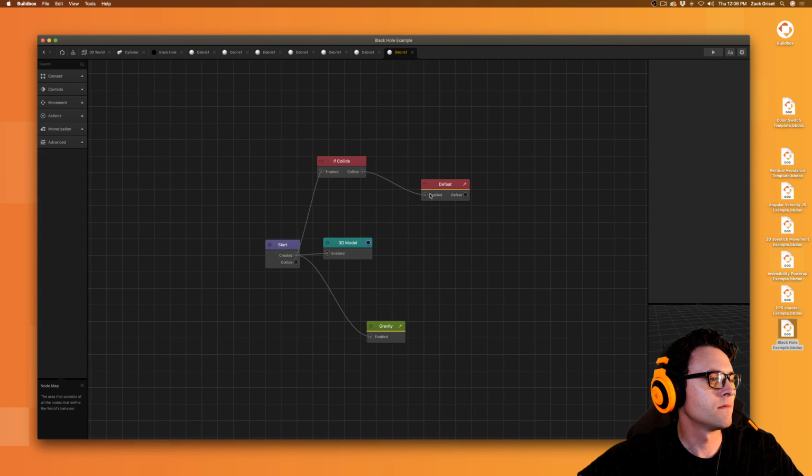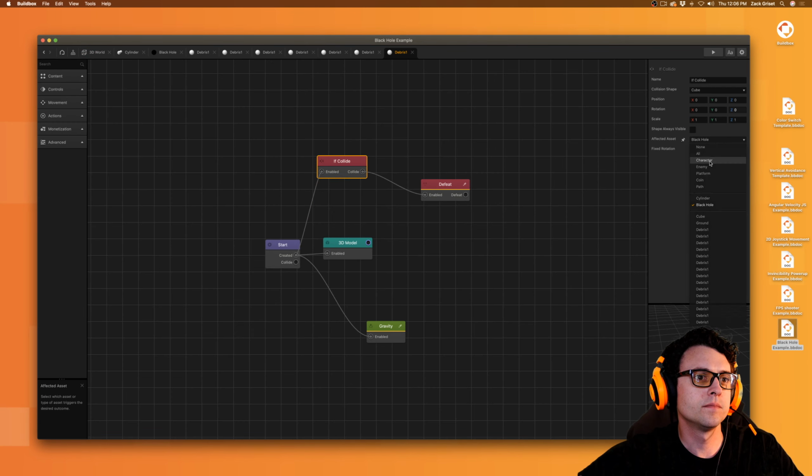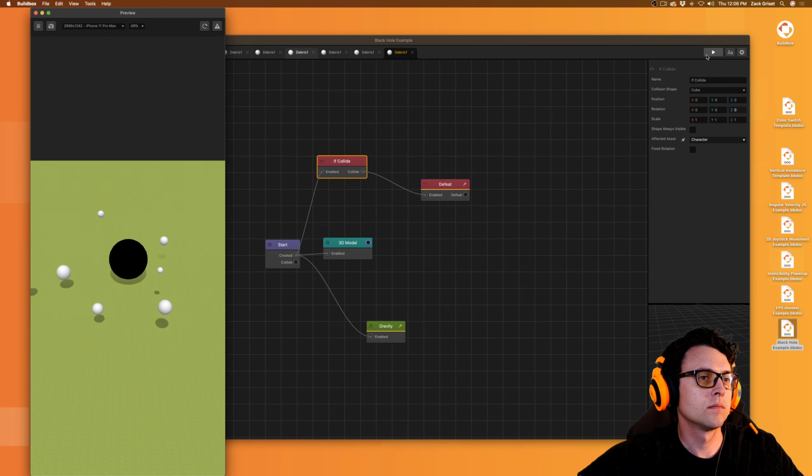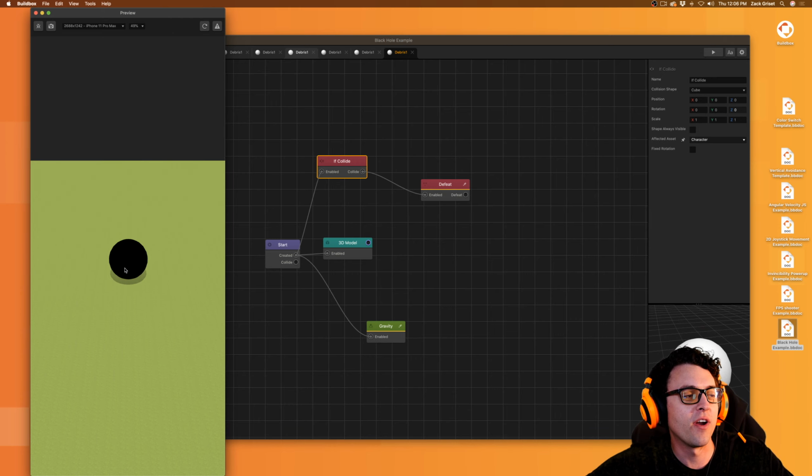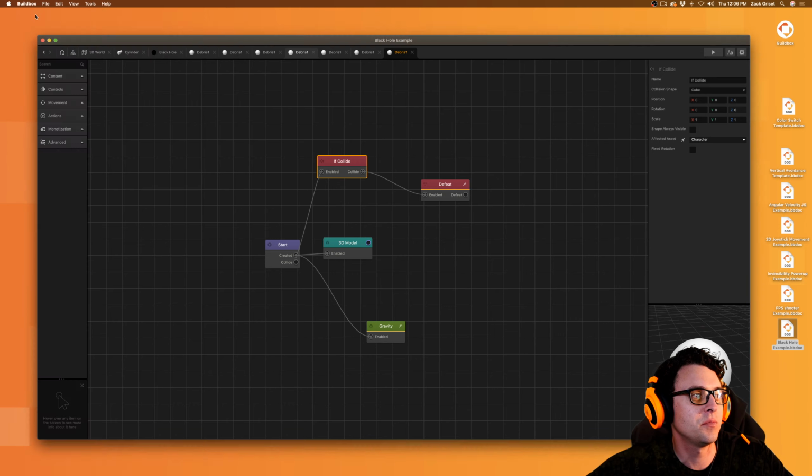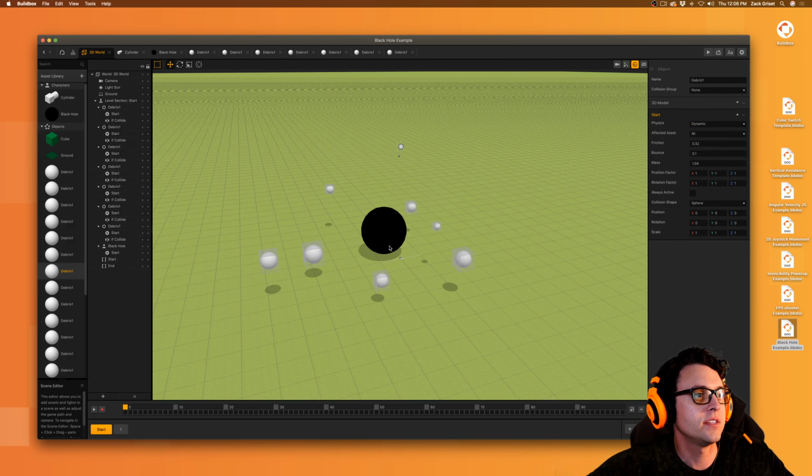Okay. Let's try this. Cool. Then they're all kind of like gravitating in there, and then they're slowly disappearing, you know? So let's see here.